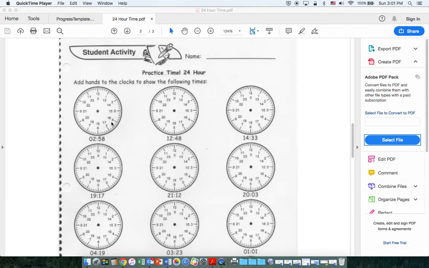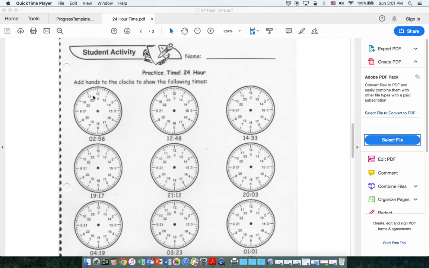Now, let's take a look at a 24-hour time clock. Most clocks have 12 numbers on it. The 12 numbers separate AM from PM. So at 12 midnight, the day begins. And then after 12 hours, it is noon and becomes afternoon. So basically, in a 24-hour day, the hour hand goes around the clock twice. 12 hours for AM in the morning, 12 hours for PM in the afternoon or evening.